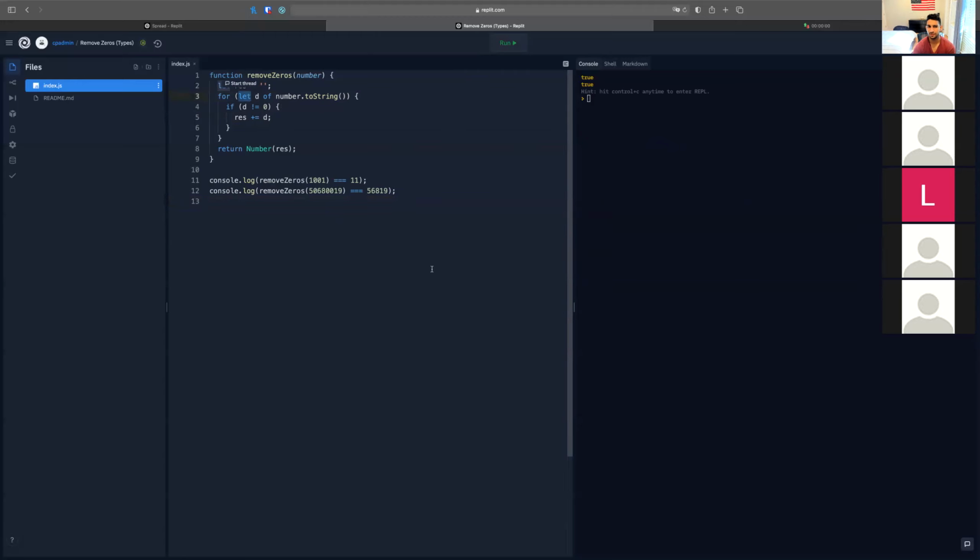I think it's a good practice because it makes it obvious that this is a variable that I'm declaring. I could have just as easily called this anything else. I could have called it digit. I chose d to represent the iterator because d stands for digit, and a digit is the individual single digit. It's a number in the number.